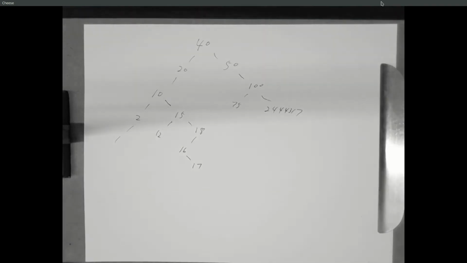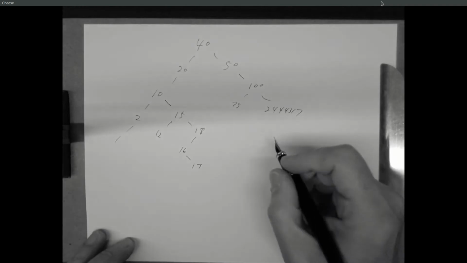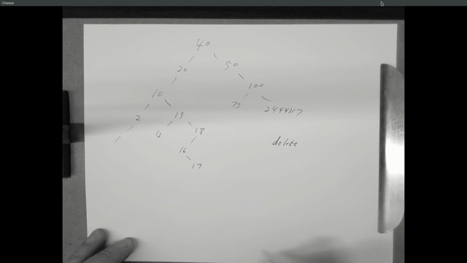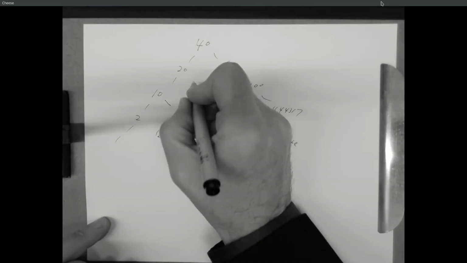All right, so there's an essentially random tree. So the first thing is, suppose we want to delete, I'm going to throw one more node in here. I'm going to throw a few more nodes in here.